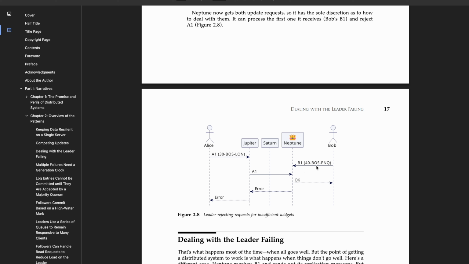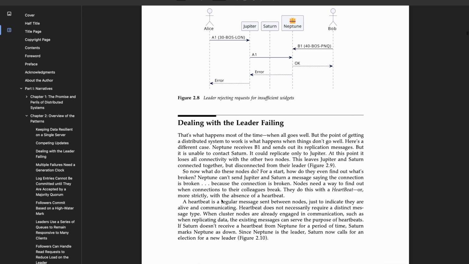In the B1 operation, we moved 40 widgets from Boston to Pune. So now we are left with just 10. We can't actually do Alice's request, which is moving 40 from Boston to another place, London. So we'll give an error to our A1 request and say, okay, we can't handle this request.